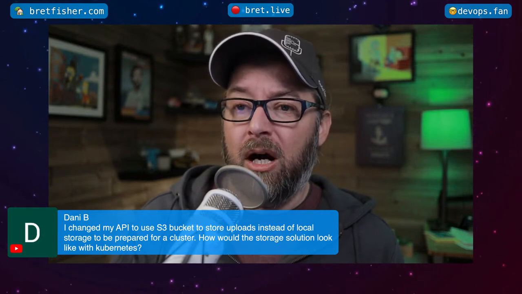Your app talks to object storage, basically HTTP type storage, the same way regardless of where it's running, whether it's in Docker or Kubernetes, or in Lambda, or on Google Cloud Run. It doesn't matter. That's your app talking to an HTTP endpoint. So you just have to feed it the environment variables like you normally would, or a config file if that's how you configure your app, and it should be fine.